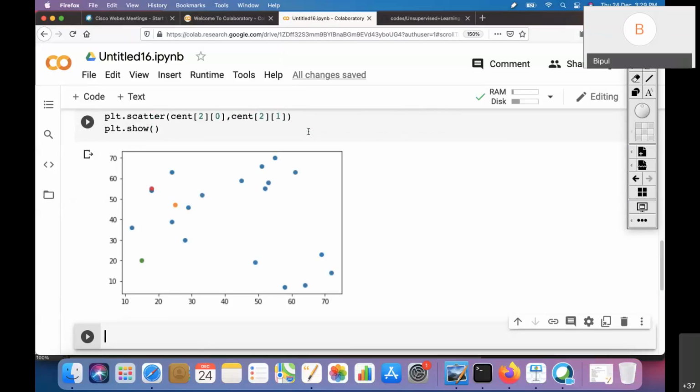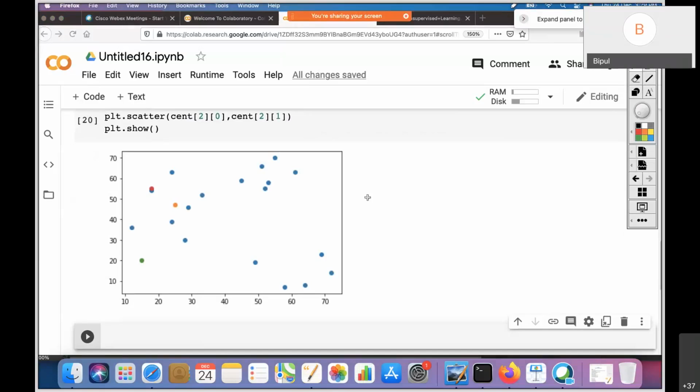Correct. Next, we have to calculate the distance. Now, which distance formula should we use over here? If there are 2 points in a coordinate system, we have to calculate the distance between these 2 points. One is represented by x1 and y1, and this is x2 and y2. And you have to calculate the distance.